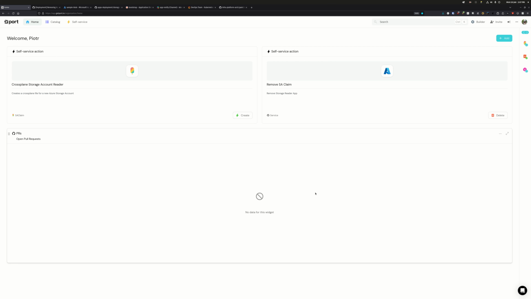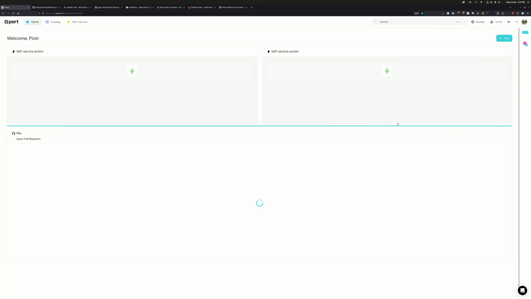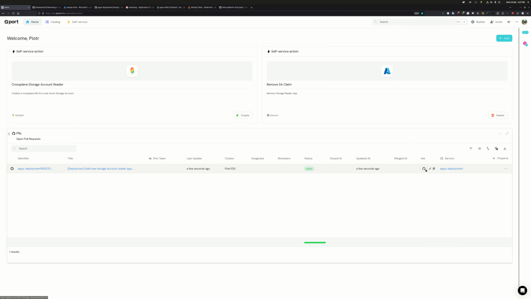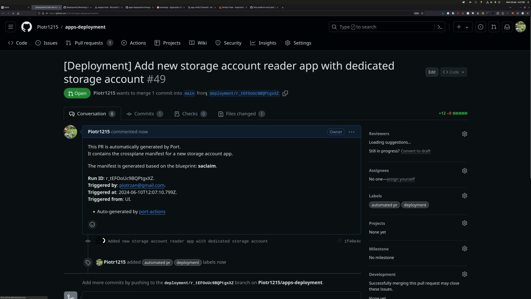Again, in the blog, we talked about standardizing on the Kubernetes API as something that both developers and platform engineers use to talk to each other or to get things done. So this is exactly this kind of file that is created. But first, let's check if the PR is there, if the demo gods are with us. All right, we have a PR. So let's click the PR and see what we have.